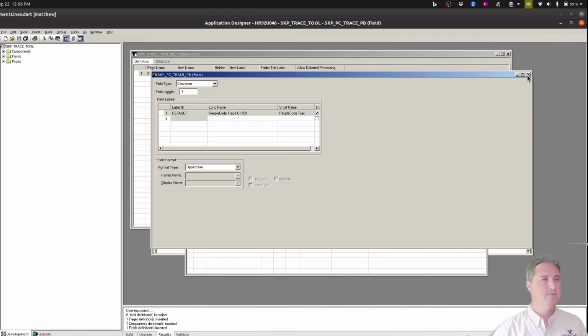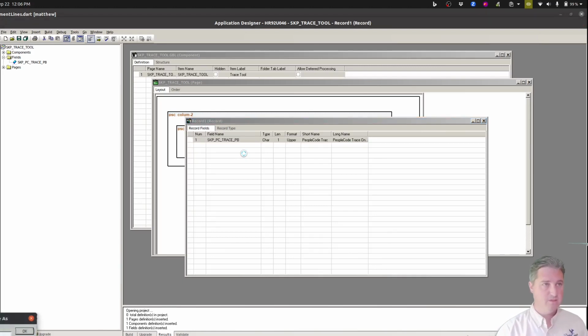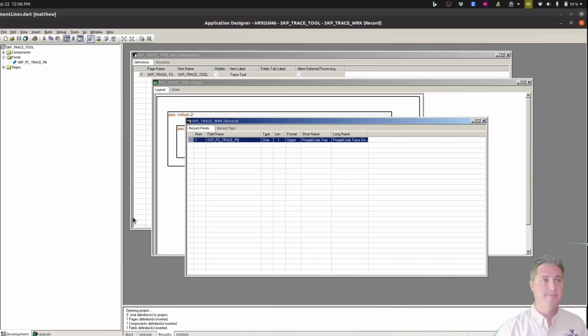I think I'm done with this field, so let's drop the trace button in, and we can go ahead and save this. Trace work like that.